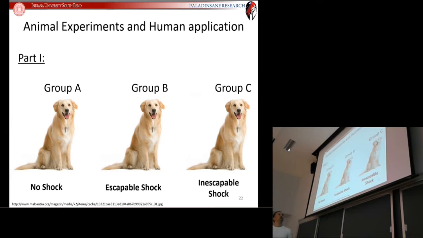Group B, when placed in the room, would receive a shock. The floor would start to be shocked, but there was a panel on the side of one wall where if they pressed that panel with their nose, the shock would turn off. They had escapable shock, able to escape the shock once it occurred. Then group C had inescapable shock. When group B was shocked, they were shocked as well. When group B turned off their shock, their shock turned off as well. The dogs in group C were shocked exactly the same amount as dogs in group B. The only difference was that dogs in group B, their actions turned off the shock. Dogs in group C, their actions did nothing.